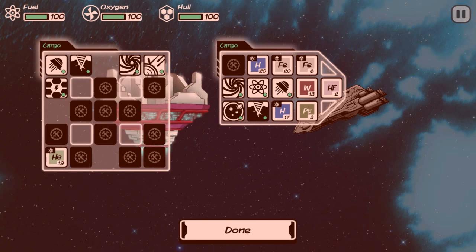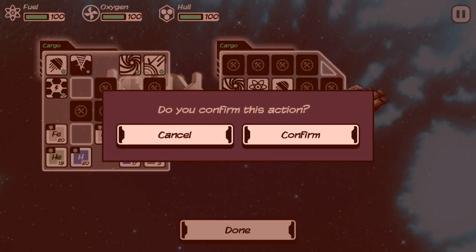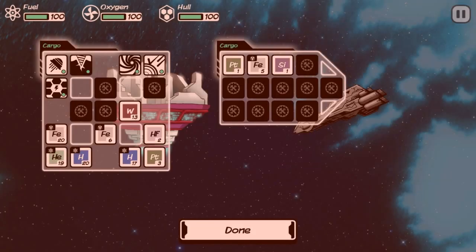So I'm gonna put all my fuel on the bottom here. The iron goes in the next row. All my technologies. Just remember you can't actually move the technologies. You're gonna have to dismantle them one by one. No, that's not a slot. So dismantle, confirm, dismantle, confirm, and so on. And got some more resources, just drag them over. And we're gonna have to rebuild all of that, what we don't have.